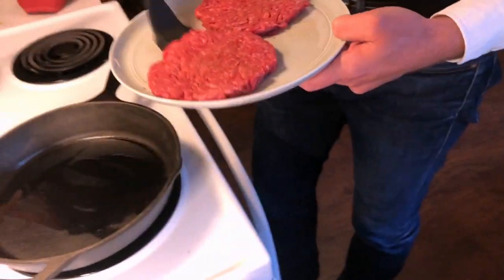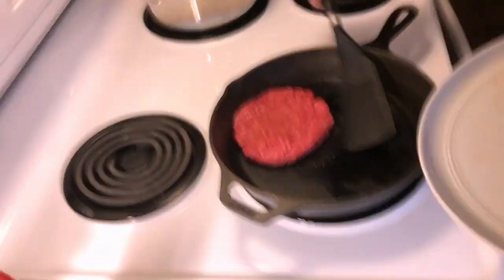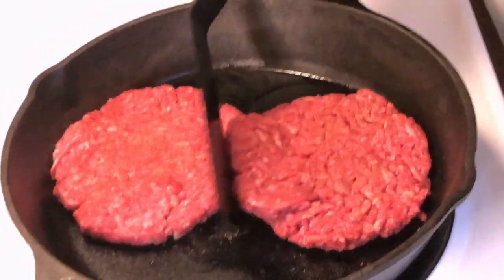Now we've got the pan going. Let's take a little cast iron skillet, put a little grease in there. What is that stuff? Canola oil. Yep, so that's it for now. Okay, kids, well, Papa has got the patties, and now he's going to put them on. Oh, wow. Smells like burgers. Listen to that, kid. Get off there. That's the tricky part.